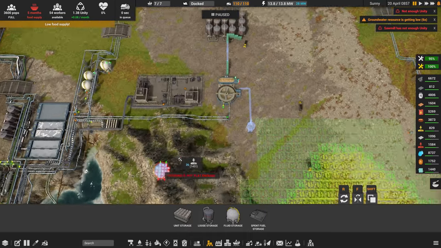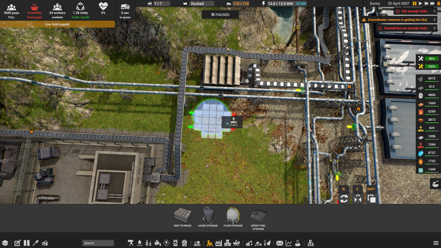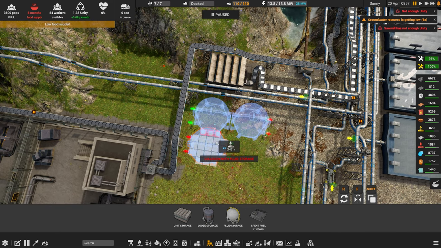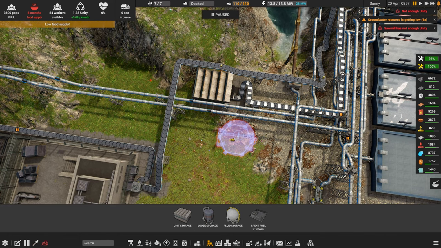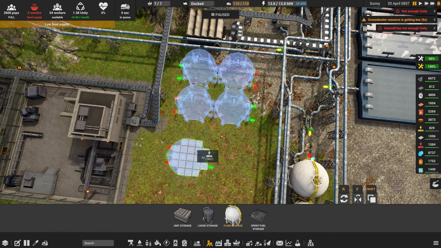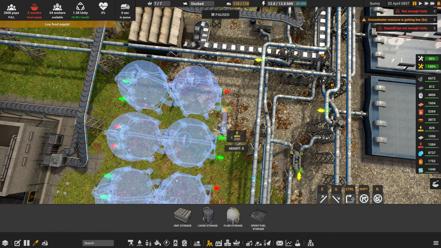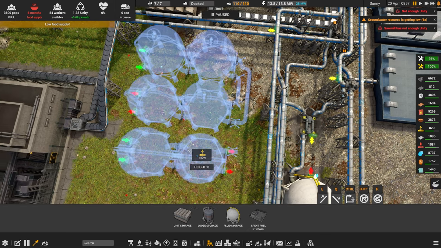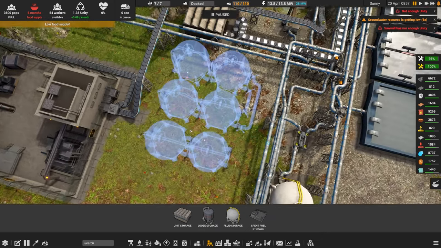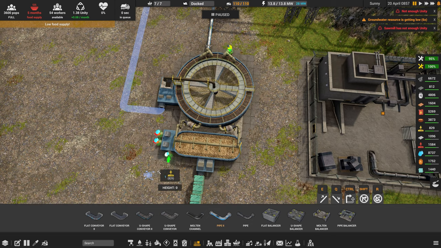So we just need to store this water for now. So this looks pretty good for a storage area. Might leave those pipes off so that they can reach it while they build it. Water is, oh, I still need to get the brine in here.